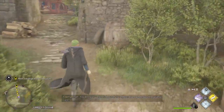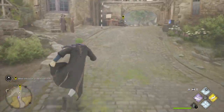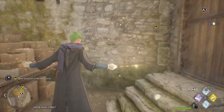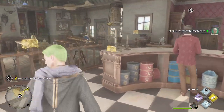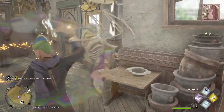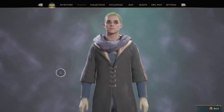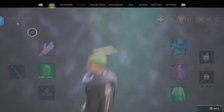Isn't the town gonna be attacked? If I can remember. Attack. Town gonna be like attacked or something. Like trolls or whatever. Money. I'm just stealing things. Revelio. Ah, my level. Okay. I got better face wear. Plus 3. It's a lot darker and it's not even, it's silver, alright.